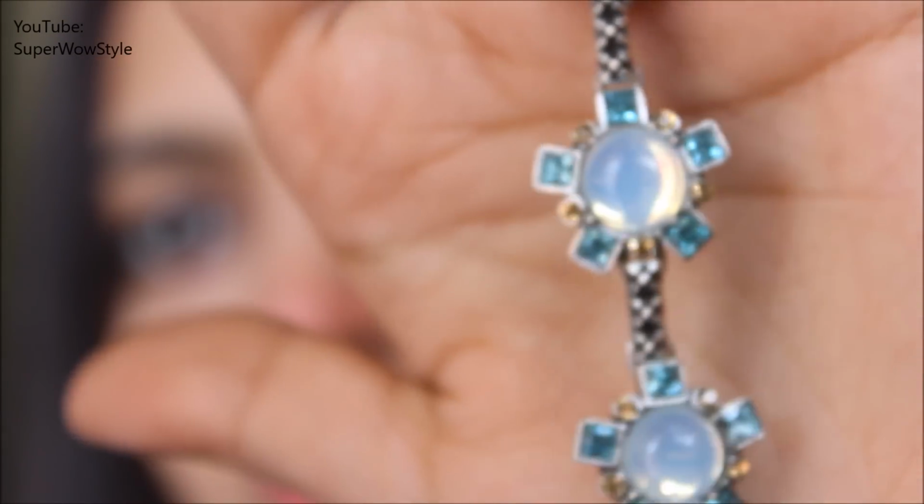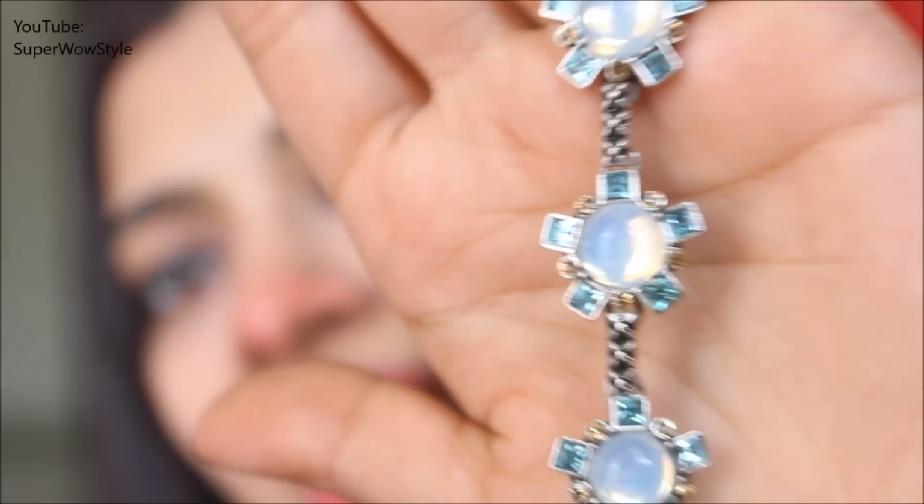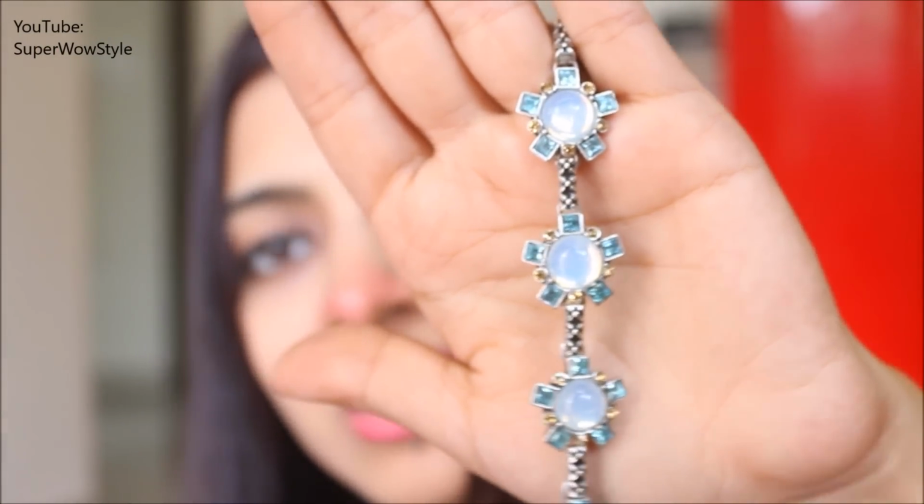And one of the things I like about Bling bag is that, you know, the jewelry they select, you can wear them with your Indian outfits and even your Western outfits, you know. They're usually not very restrictive, usually.